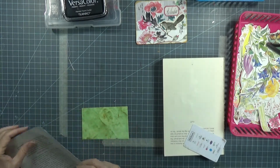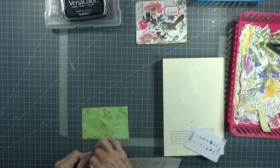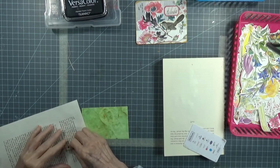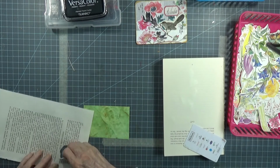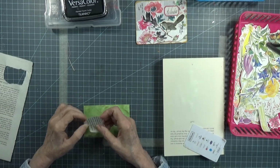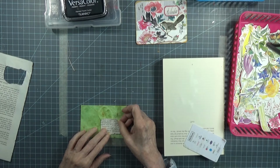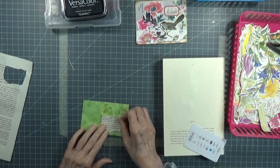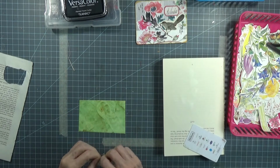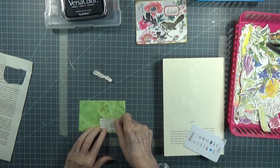Now, I think a piece of this will do very nicely. I think we'll put that over here. Sure this is upright. Yes, it is. Just a little bit less. That's better.